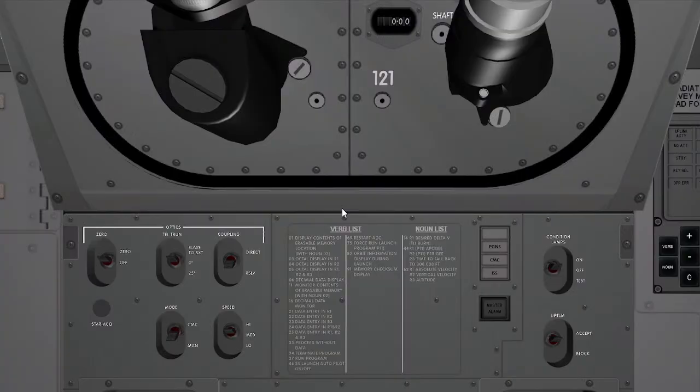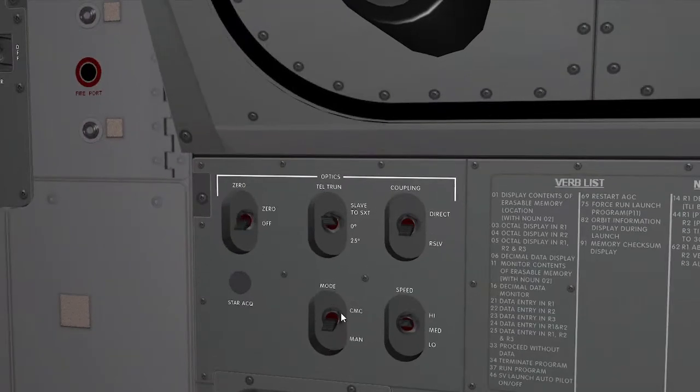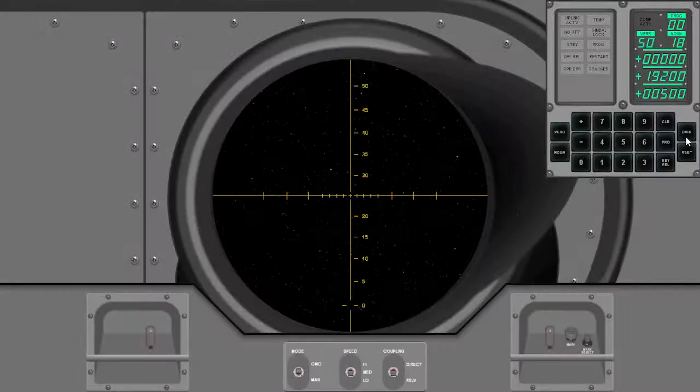All right, let's get ourselves a sextant star check. And that was 233900, 22700.